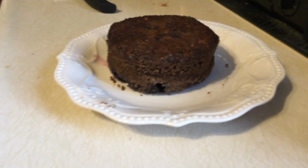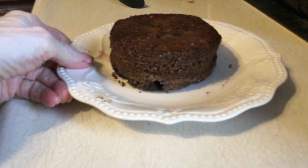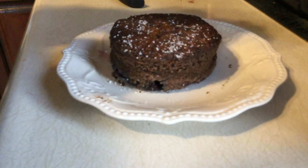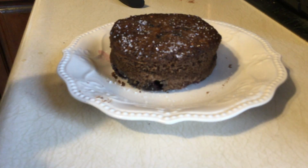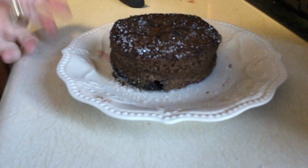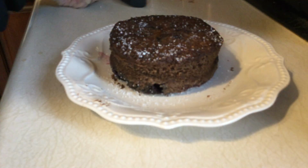There's something that I like to do to these cakes. It figures. I always make this. It always comes out really nice looking. So now that I'm filming it, it's gonna come out like an ugly duckling. But I like to grab my xylitol and sprinkle it on the top. Another thing is, I didn't grind up my flour, so you can see some of the almond flour, kind of grainy at the top. That's fine.